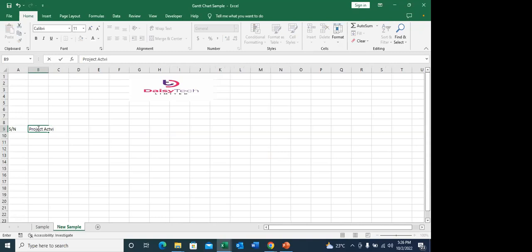I'm going to try and type a bit faster so that we don't go past my 15 minutes. So start date, and end date, activity duration, or just duration. Okay, and we're good.